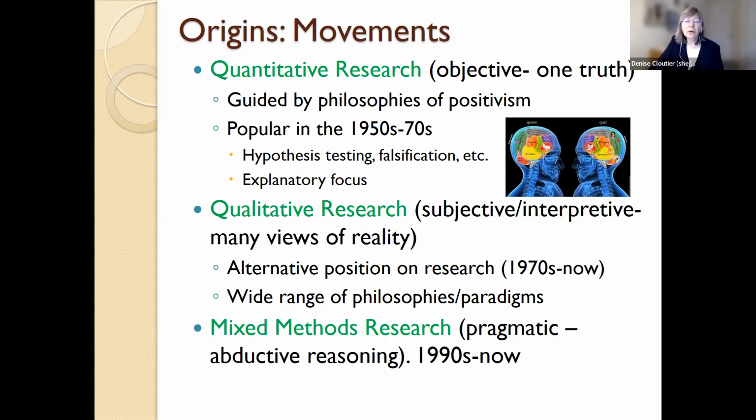And so working from a pragmatic lens, which is focused on practical solutions, realistic solutions, became a way that a mixed methods approach could be taken. Just a little bit of background on that: it's more of an abductive reasoning approach, taking information, basic facts, and reaching conclusions that are, again, very grounded in practical, realistic, real world outcomes.